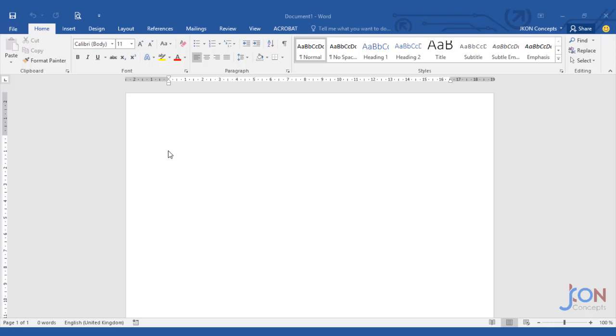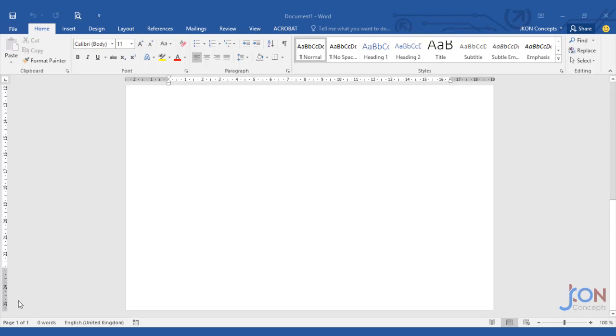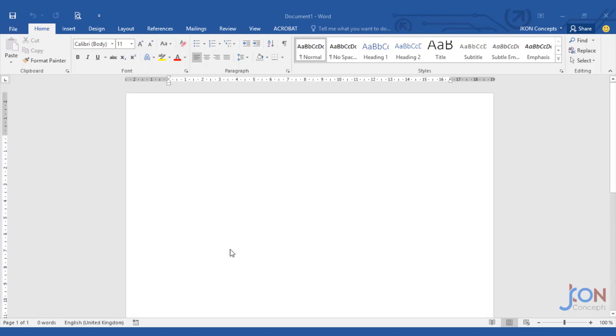Everything we type here is what we are going to have as our document, which we can save, print, and share. When we start Microsoft Word, it presents us with one page. That is why we have here page 1 of 1. But as we go on, it will automatically add multiple pages, so we can have page 2, 3, 4, to an unlimited number of pages. This allows us to add all sorts of information such as text, images.